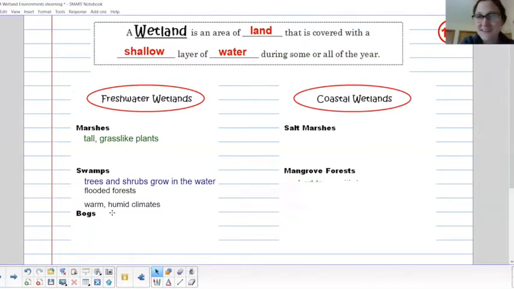They don't have basements down there because the water would just flood into their basements because they're really at sea level down in Florida, and so they have a lot of swamps. But these swamps are different than a marsh because they have trees and shrubs actually growing throughout the wetland. It kind of almost looks like a forest, but it's flooded. So let me show you some pictures of this.